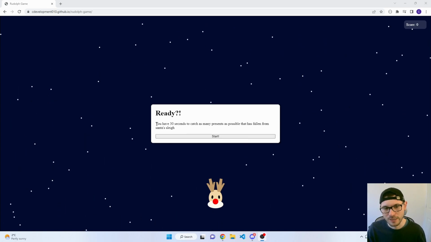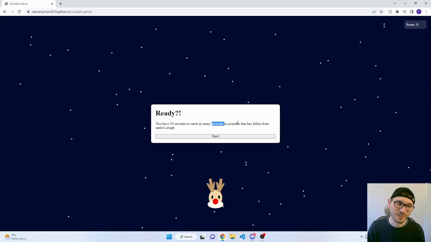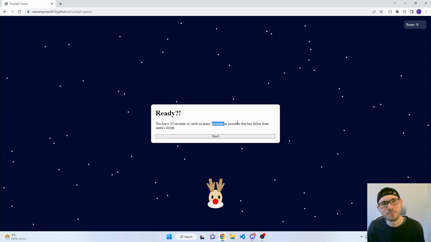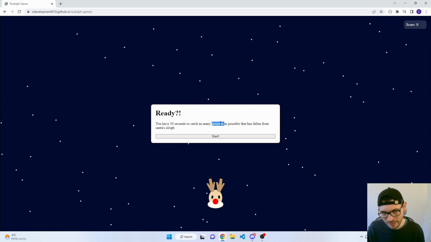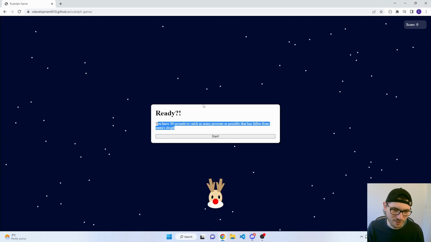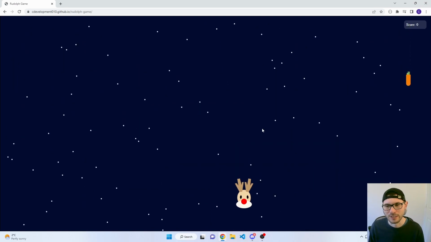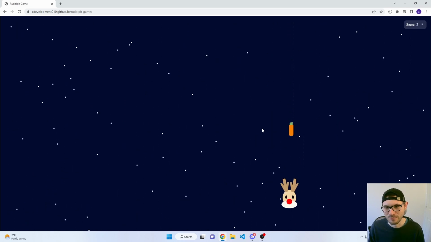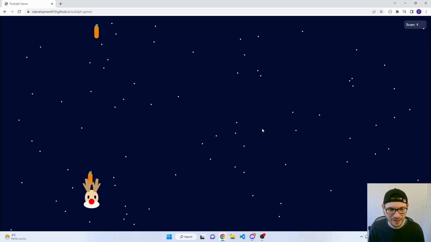So you've got this ready, you have 30 seconds to catch as many of those, that should be carrots. I did have it as presents originally, but I thought Rudolph catching presents would be more like a sleigh trying to catch presents. So I changed it to carrots, but yeah, that text should probably be changed. So update this text, but otherwise it's kind of the same premise. So just click start. I only have it working for arrow keys, which is okay, apart from that it just doesn't work on mobile phones. So it's not ideal. But yeah, I'm quite happy with it.